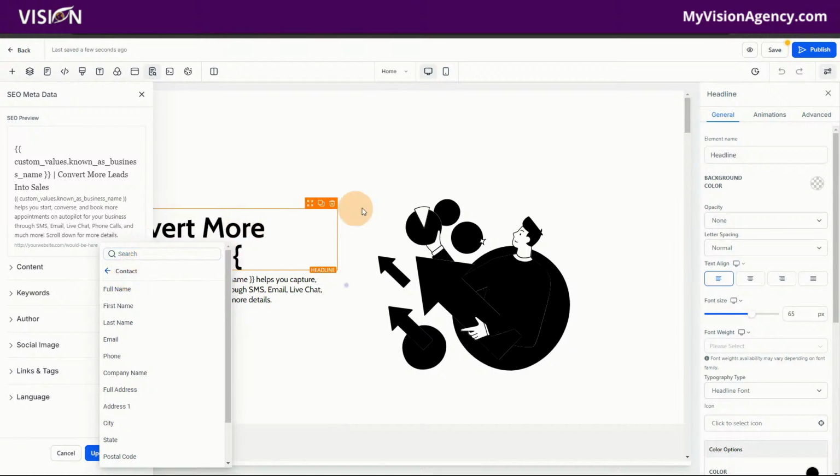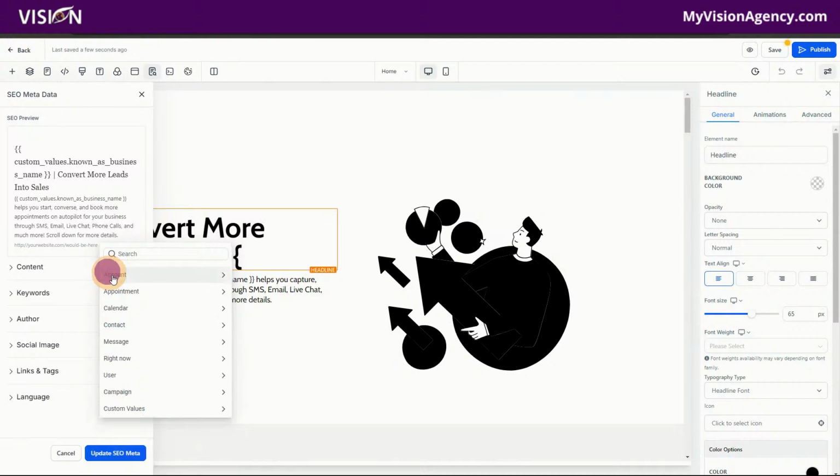So if we wanted to, let's say we had a sales page here, and on our thank you page, we wanted to add the first name, we could do that because they would have opted in and put their first name on the first page. And then when we went to the thank you page, we would know at that point who the contact is. So we could add first name and say convert more leads into sales, Sam, and have their name there. Okay, so that's really cool that we can do that.